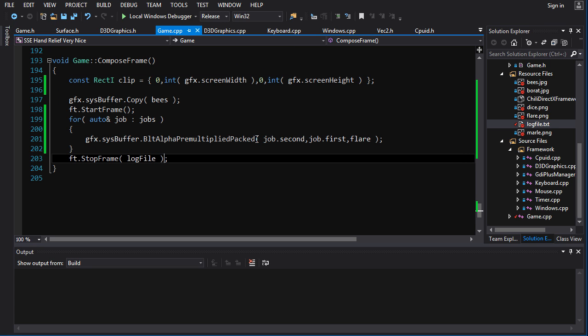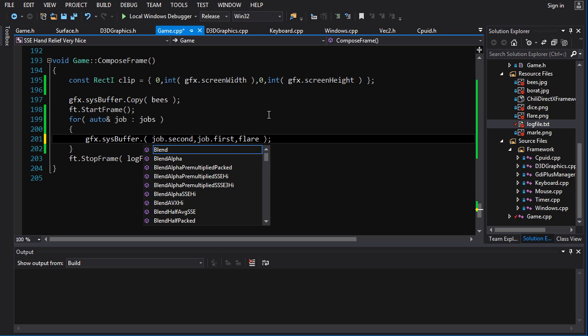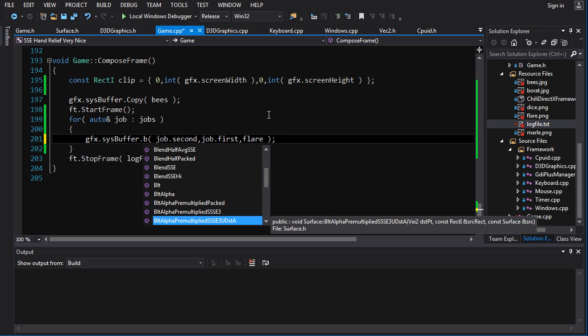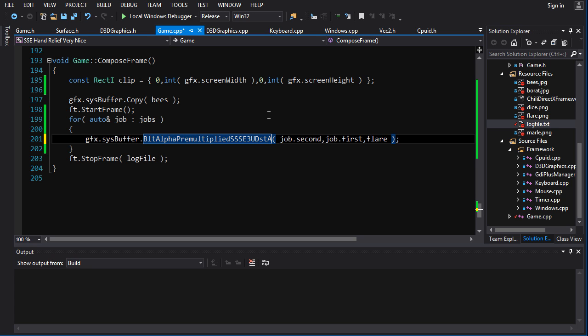And now let's take a look at the blit alpha pre-multiplied. I'll just delete all this. It's faster. Blit alpha pre-multiplied. That's blend. We want blit. Alpha pre-multiplied, destination aligned. There we go.